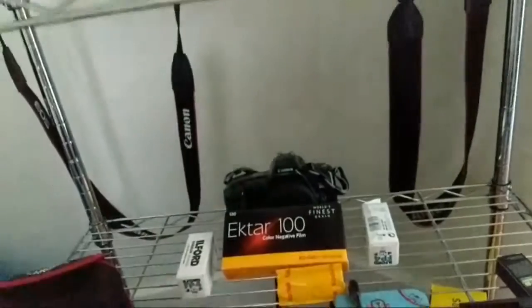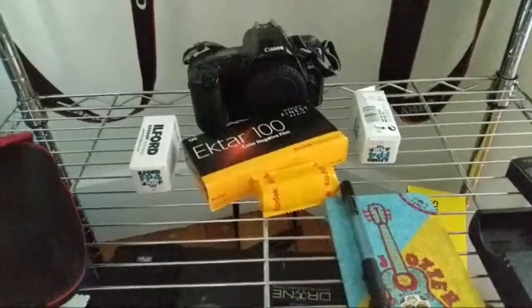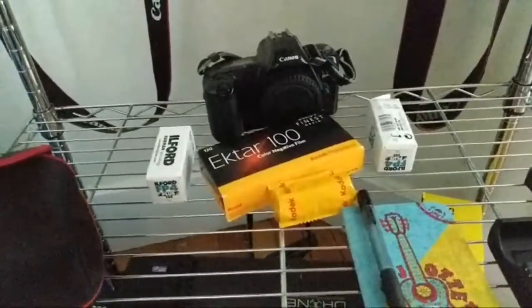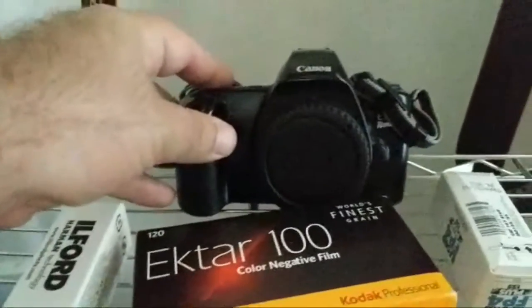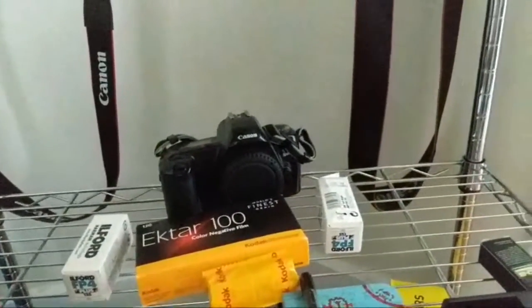Right there, along with my multitude of manuals for the new computer, is my rolls of 120 film for my twin lens and my Agfa Billy Record, which I'll be getting into in future videos, but also my Canon Rebel X that my ex-wife actually gave me and got me back into photography. And then I have one of my drones down here.